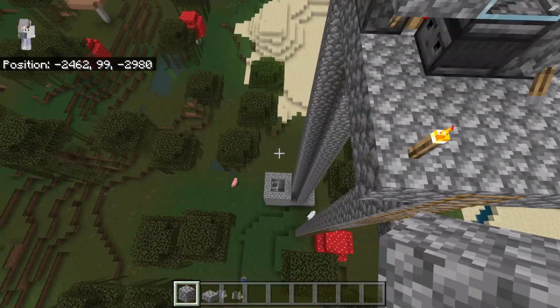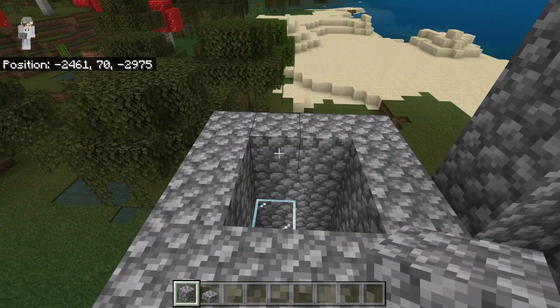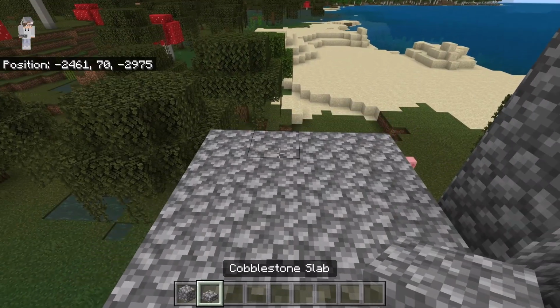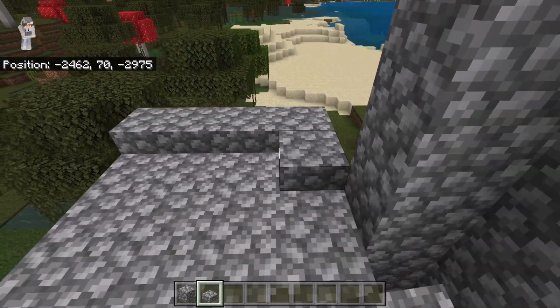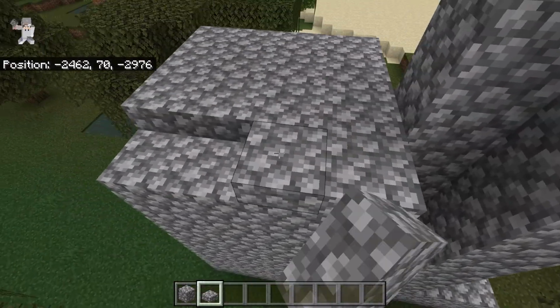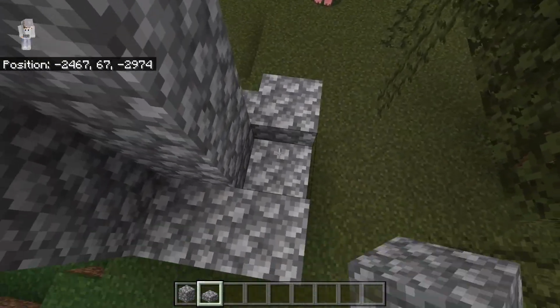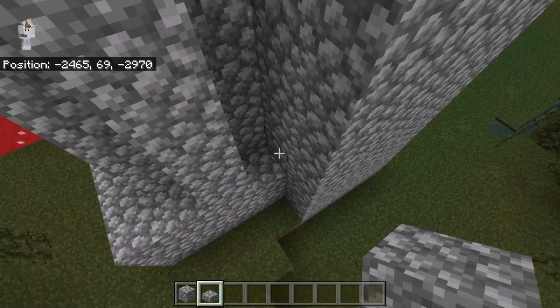The next step is to go down here. Now place 4 solid blocks over here. 1, 2, 3, 4. Then place slabs at each of these spots. By placing these slabs, you will be able to prevent mobs from spawning on these areas.